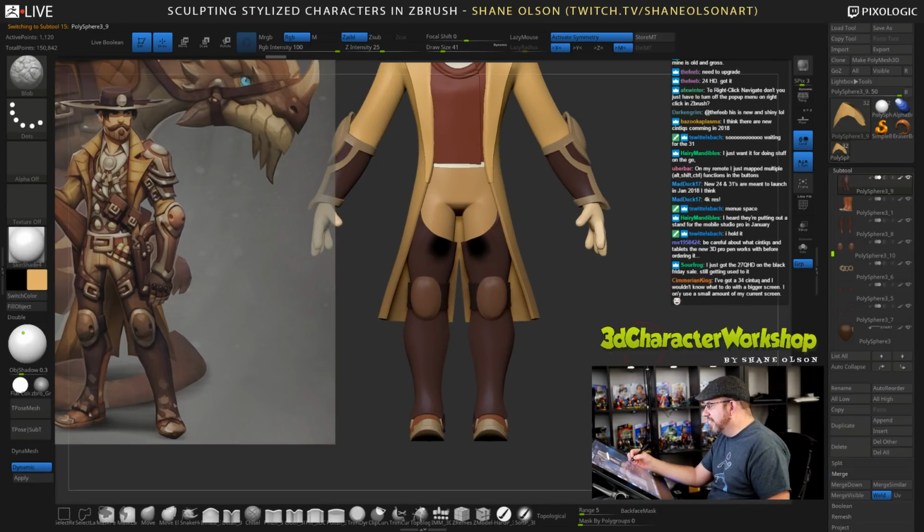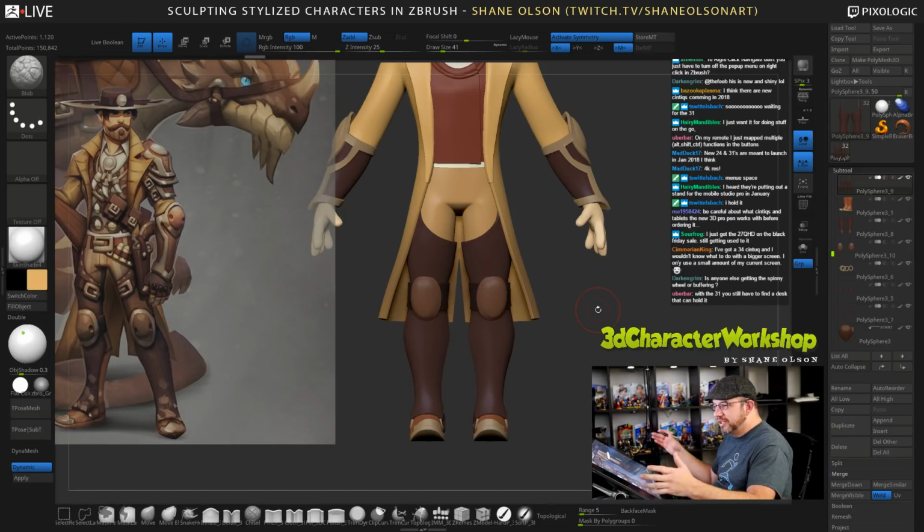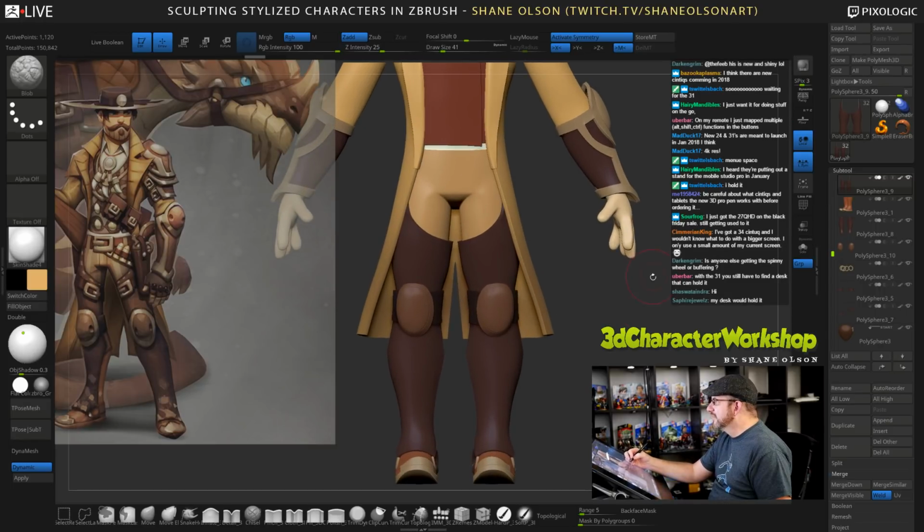Oh, you just got it on the Black Friday sale? Yeah, that's when I got this a year ago or 2 years ago. I can't remember. I used to have the 24 HD and then I bought this. And like I said, the only thing I regret is not having the buttons on the sides. I had those mapped really sweet. I loved the rings that you could turn to make your brush size go up and down, and I used this ring to go up and down in subdivision levels of my subtools, and that was super nice. I had Control Z for undo and redo, and the whole everything was mapped there. I kind of miss it.